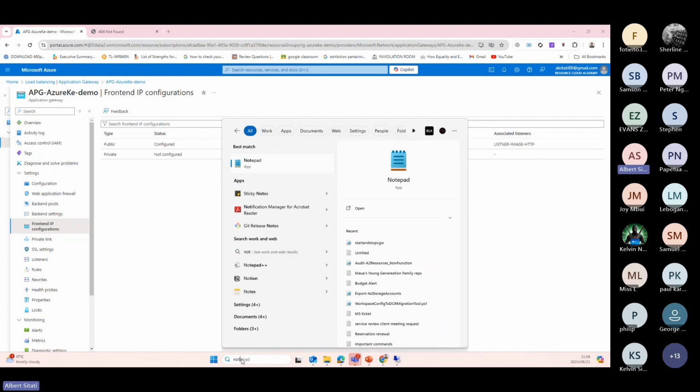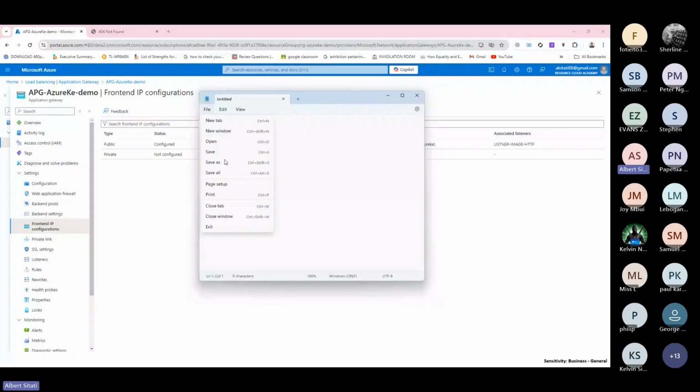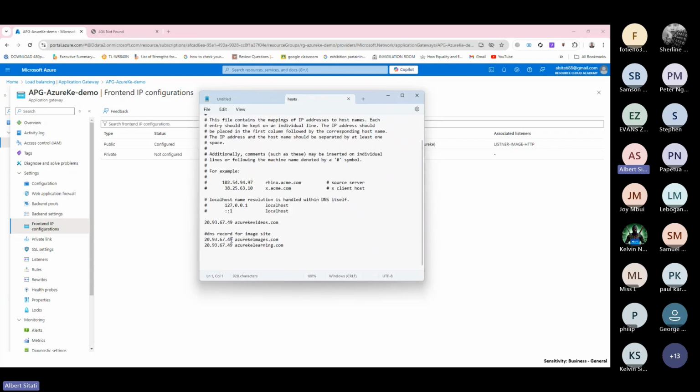In my case, I had to edit the hosts file, and that can quickly be confirmed. Let me open Notepad as an administrator. If you quickly open that path, you should be able to see it already there. I edited some entries so that my DNS can point to the public IP of my app gateway. I've added a couple of sites just before the session for us to run through it quickly. Whenever I'm pointing to this site, it will be an HTTP, and it should resolve to this one, which is the public IP of my app gateway. And then I've also added this one and this one.